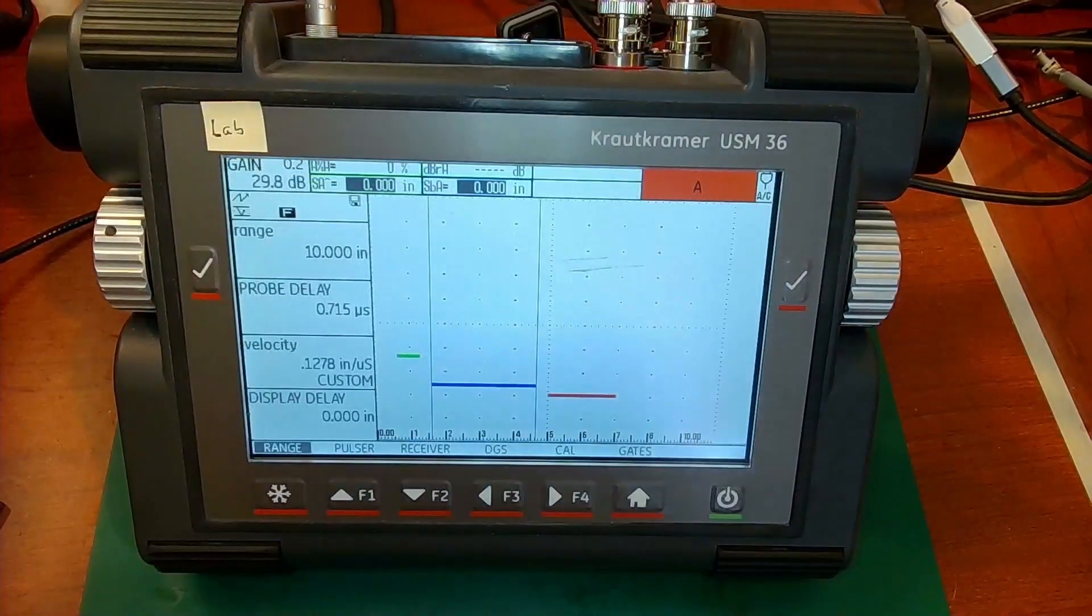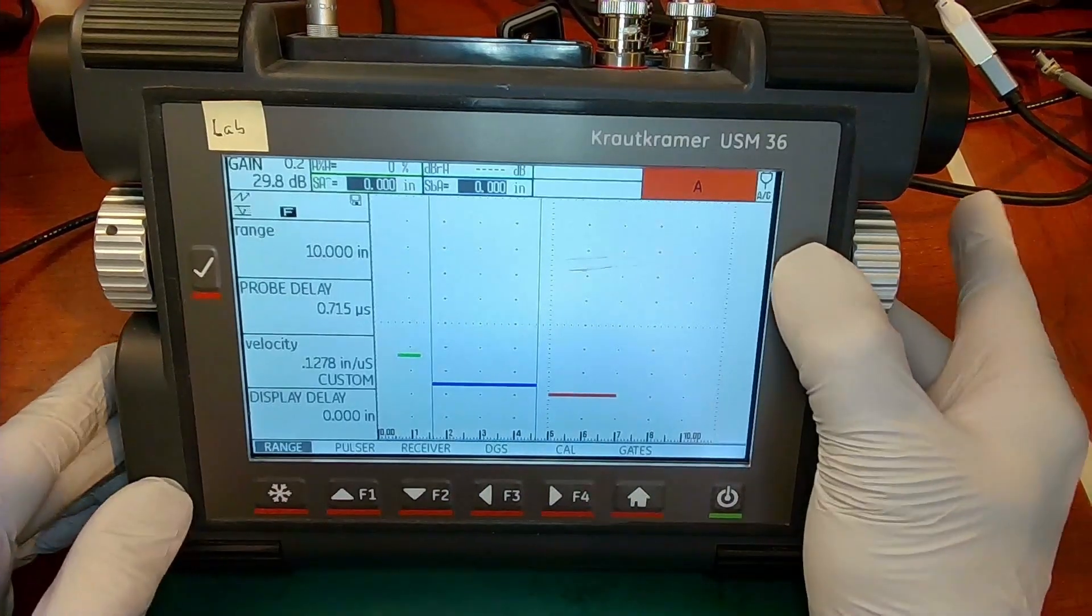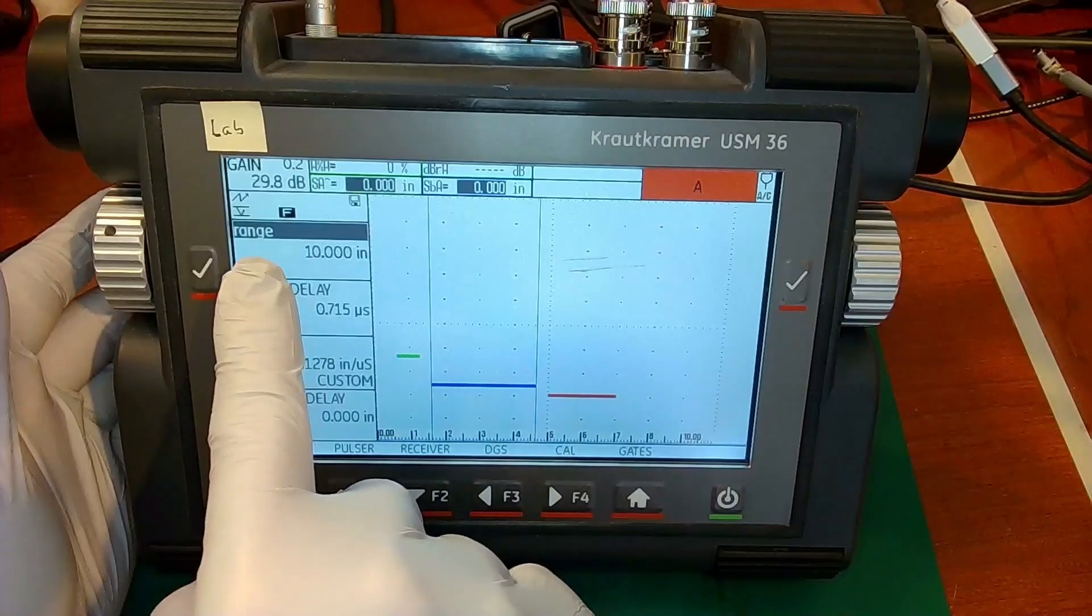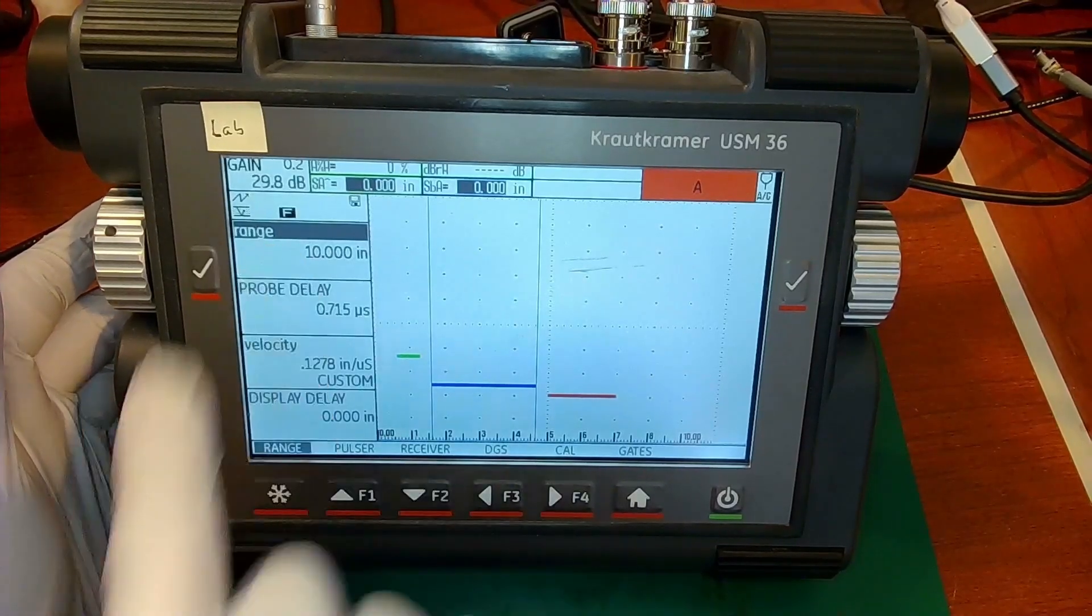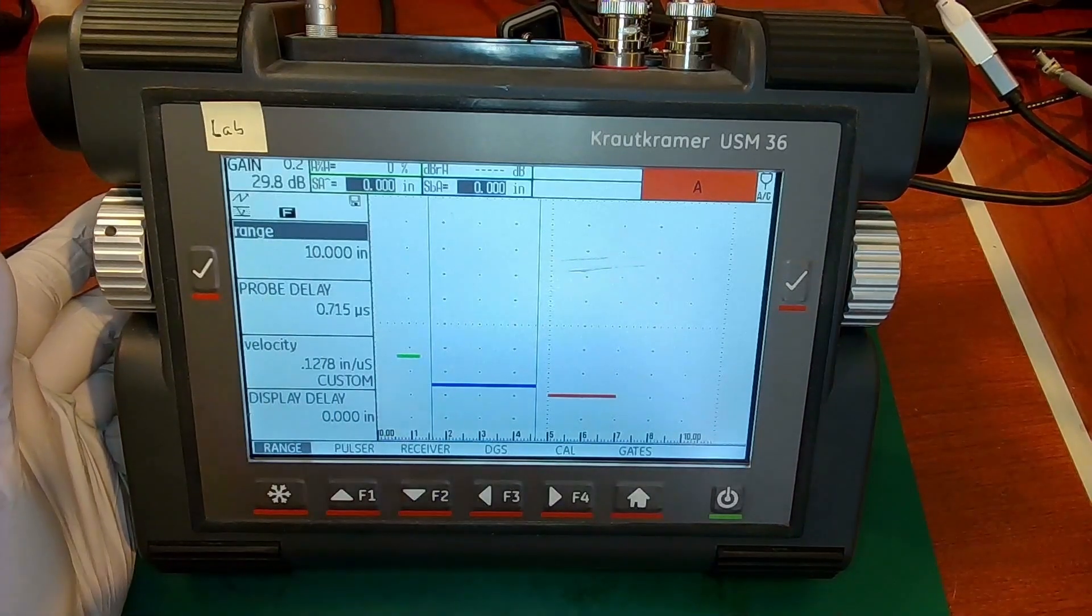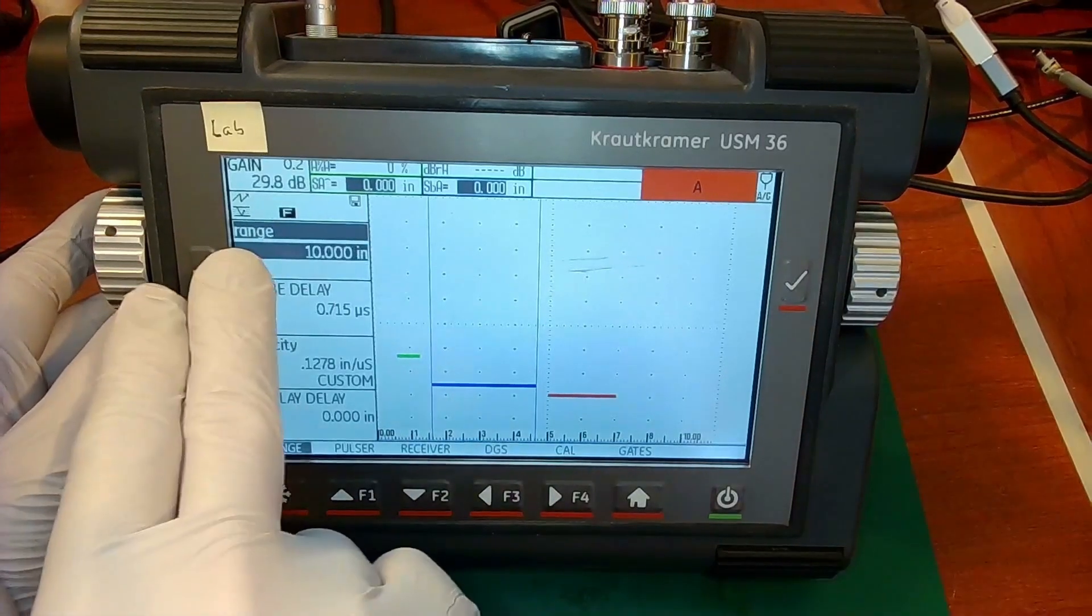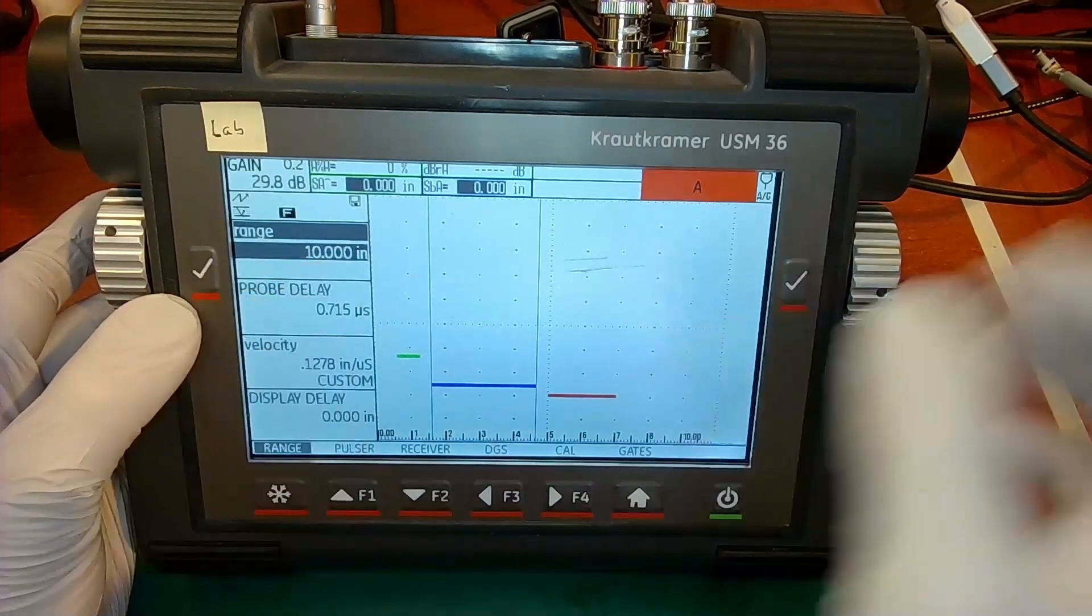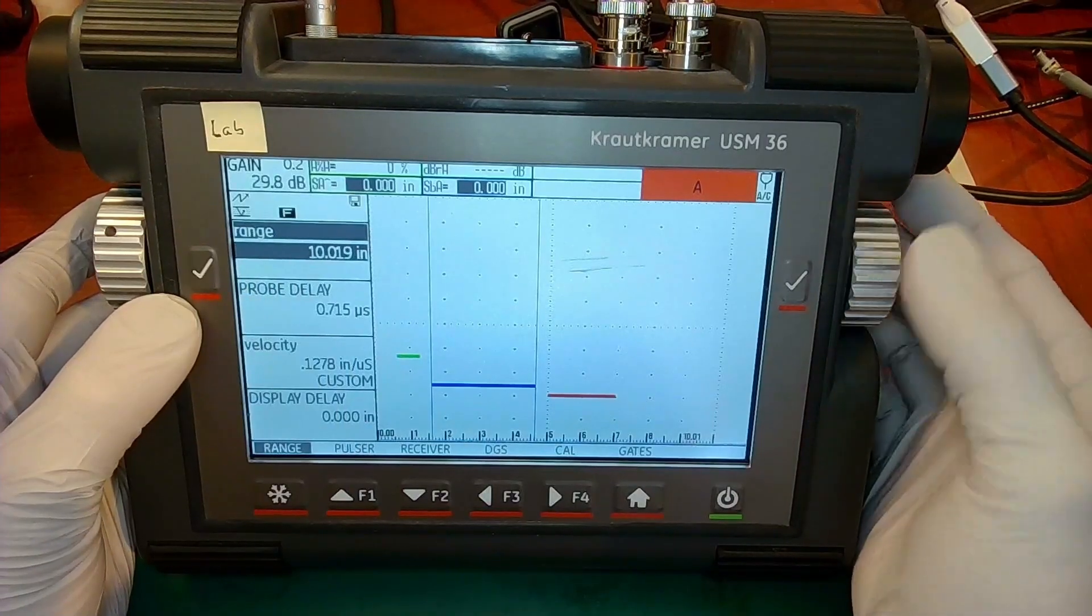Let's look at one more thing with adjusting parameter values. This time we're going to go to the range menu. And we'll look at range. And you notice range is spelled out with lowercase letters. You can change range. Range is one of those parameters that can be changed in different step sizes. When it's in lowercase letters, if I rotate my right knob, I'm going to change in small increments.